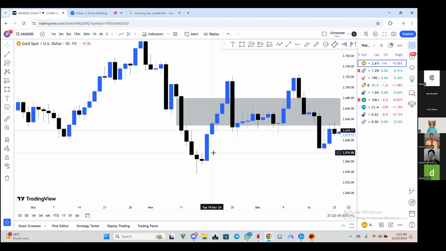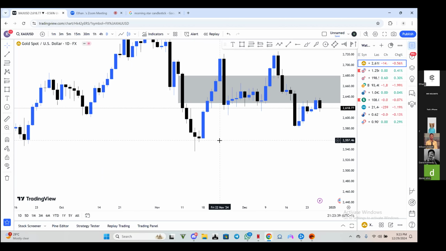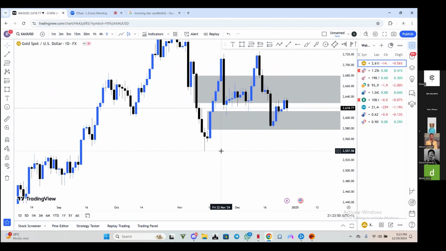Do you understand now? You need to make sure there is a gap. It is that gap you call a fair value gap. Like this one again, this is one. Look at this one again. It might be any color of candle. It's not compulsory that it must be black, black, black, or green, green, green. It can be any color. Like this one, there's black, there's blue, and there's another blue. The main purpose is you need to make sure there's a gap between the first wick and the third wick. You can see they are far from each other. So you mark it out like this, and this is where your fair value gap is. Do you understand? Yes.